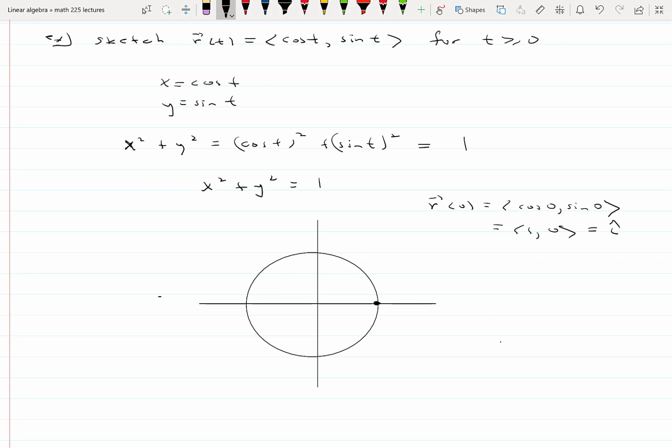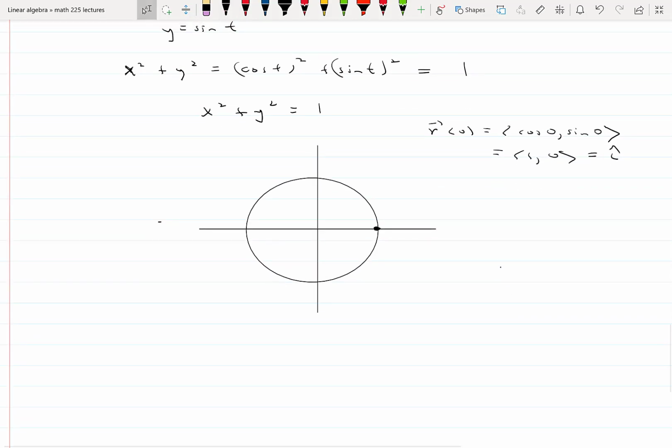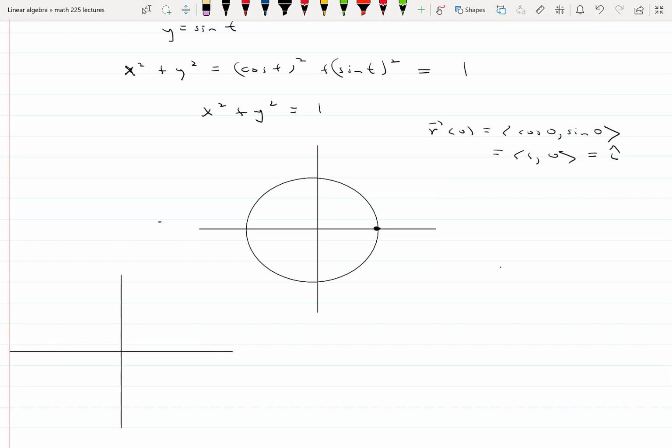Well, the questions should be: does it move along the entire curve? It doesn't have to. The entire circle doesn't have to be generated by this vector function. And does the particle move clockwise, counterclockwise, clockwise sometimes, counterclockwise other times? Well, there are a number of ways of figuring out the direction of a curve. One popular way of doing that is to separately sketch the component functions.